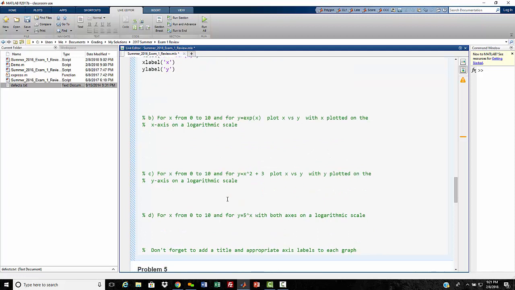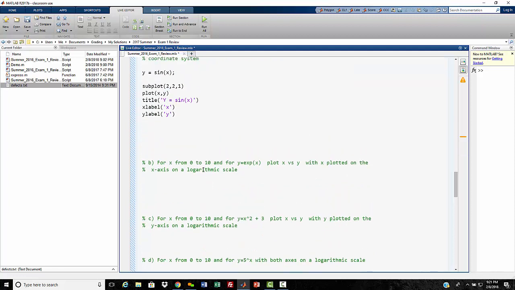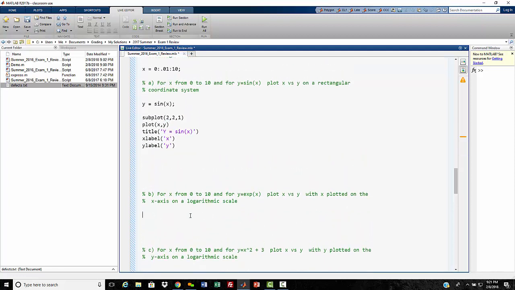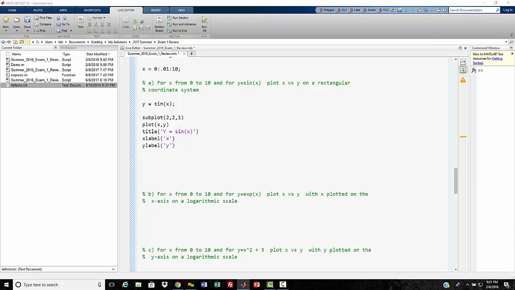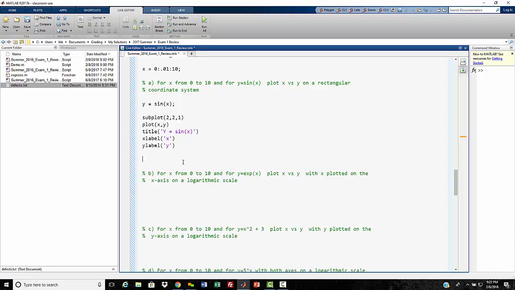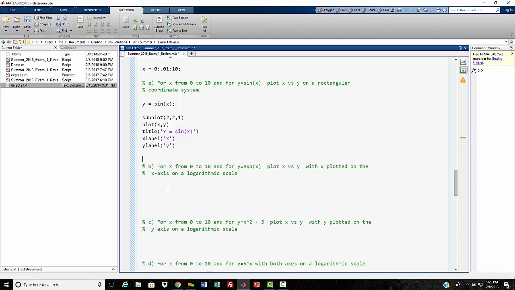Okay, so there's our first plot. So now we need to do the same thing, only now we're going to do this another method. So we got subplot, so we're still 2 by 2, and this is going to be the second plot.